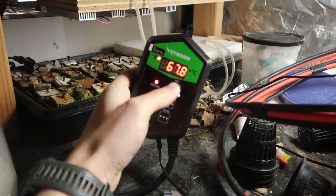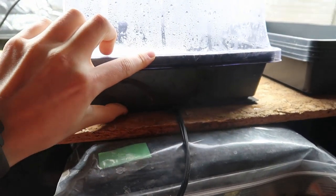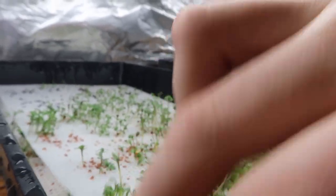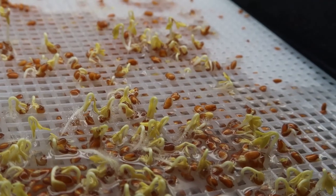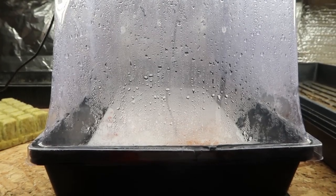And my idea was I would have a heating mat with these plastic grids in a 10 by 20 container. The heating mat would be underneath the container. I would pour some water in there, just enough that it wouldn't cover the top layer of the mat. I would use at least two layers of this grid, and I would coat it with a whole bunch of seeds. And then I would put a dome on top of the tray to keep the humidity in.